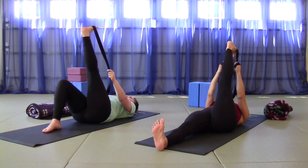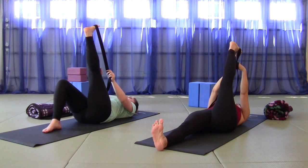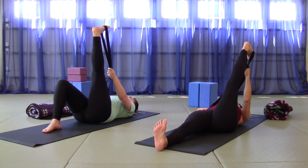Find your breath, engage your left quad muscle, and breathe 1, 2, 3, 4, 5. Take both ends of the strap at this time into the left hand. Place your right hand on the hip as you anchor that right hip to the floor, and slowly allow the left leg to move out to the side.